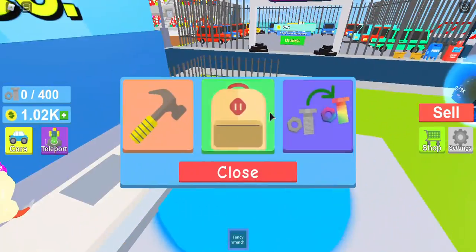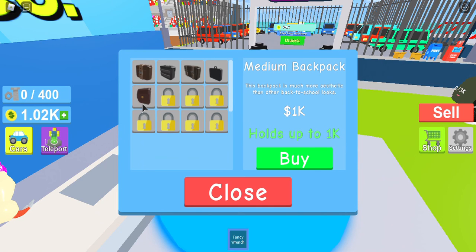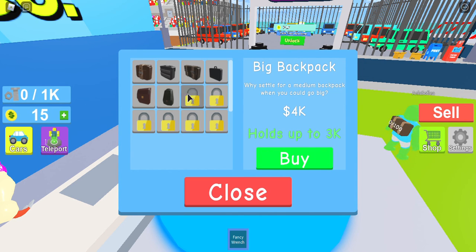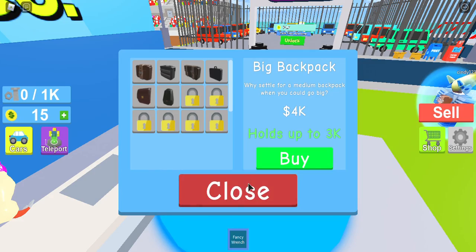Okay, so I have 1000 coins. I'm gonna get the backpack. The medium backpack. This backpack is much more aesthetic than other back to school looks. Yeah, I want it. Okay, what's the next one? Big backpack. Why settle for a medium backpack when you could go big? Yeah, that's a huge question.